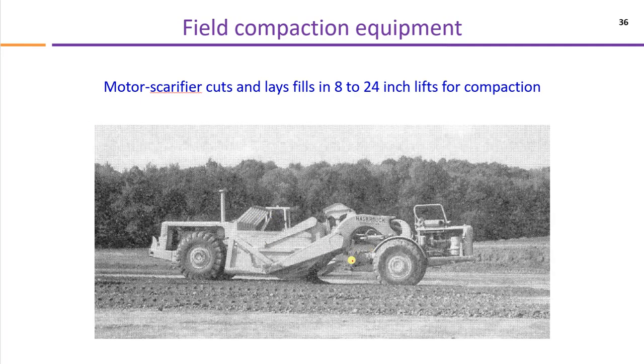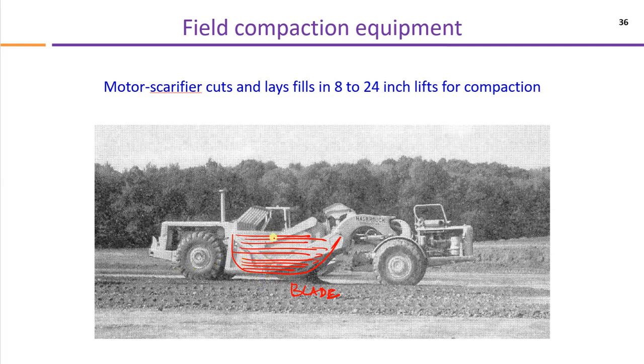When this equipment is moved, there is a blade at the bottom. So when this equipment is going to move, the soil will be cut, and that soil is going to be filled in this area. When it is moving, the blade is going to cut, and that soil starts getting in it. When this is completely full, then this scraper or scarifier is going to go to the area where it is going to dump this soil.